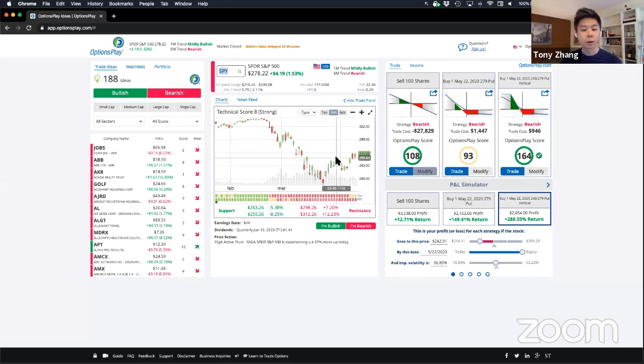So let's take a look at the markets. Markets have managed to break out above the 273 level. I'll talk about this a little bit more tomorrow morning. This was the level that we talked about earlier this week. Markets broke out above 273, trading now at 278, ending the week up relatively high on optimism that we are past the peak in terms of coronavirus cases. We still expect there to be some stuff trickling in over the next couple of weeks, but we think we have a pretty good grasp as to when we'll peak and how this will conclude here in the US.